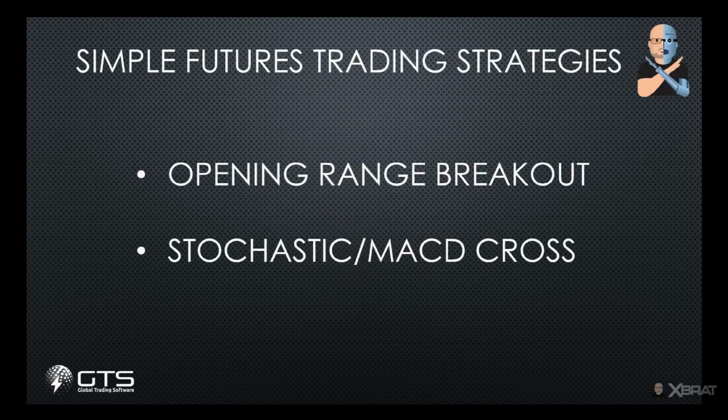So in the previous two parts we just touched on some of the basics of what futures trading is and why we trade it, some of the pitfalls, some of the costs, and basically how the mechanics of it works. Now this last part I just want to touch on two simple futures trading strategies. I'm going to be looking at the opening range breakout and the stochastic MACD cross.